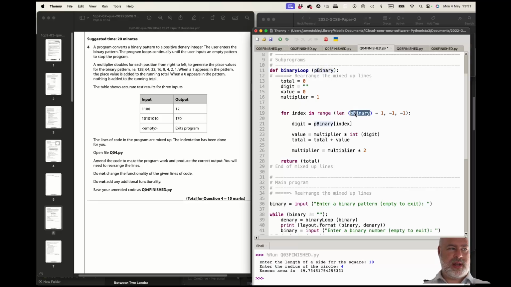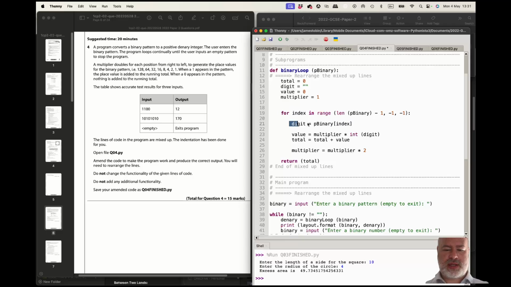So we've got that, the length of whatever they put in. We're working backwards here because of the range function, start, stop, step. And then we're saying digit equals p binary index. That's fine because this will start off with the start value, minus 1, the end.